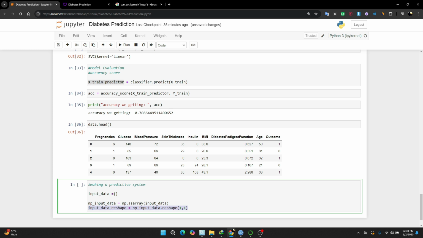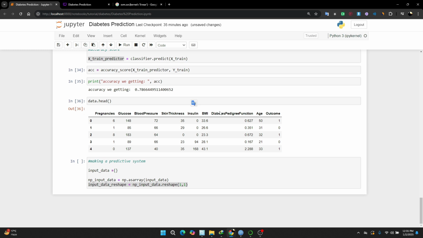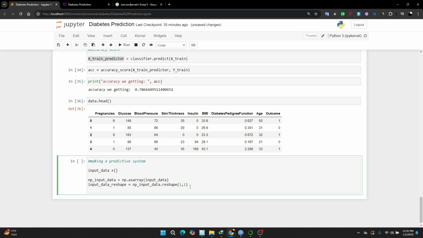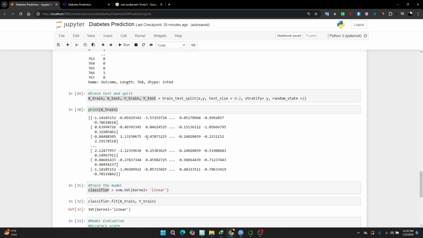After that, as we used standardized data for processing, we need to use it again with the reshape. The actual prediction will only come this way, because our prediction model is predicting on the standardized data only, not on the direct data set values. It is predicting on values like 0.250, in this range.